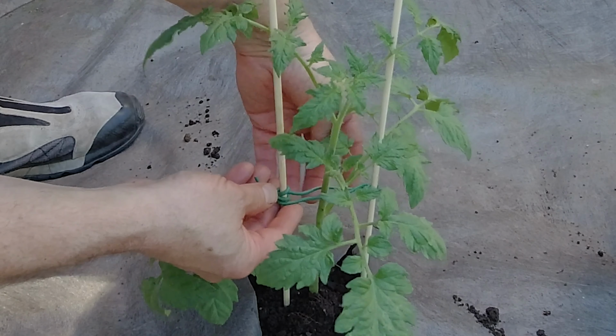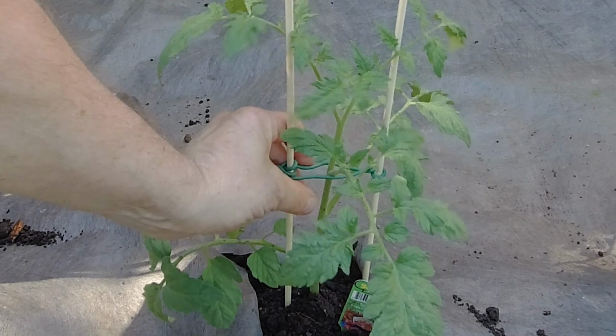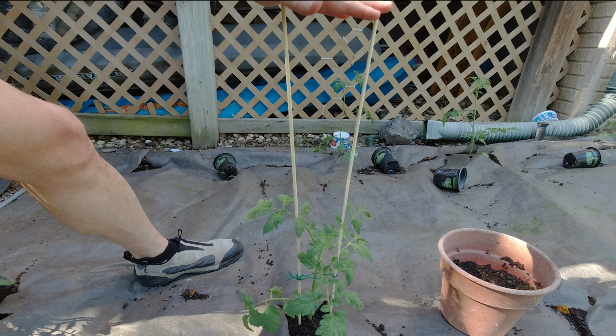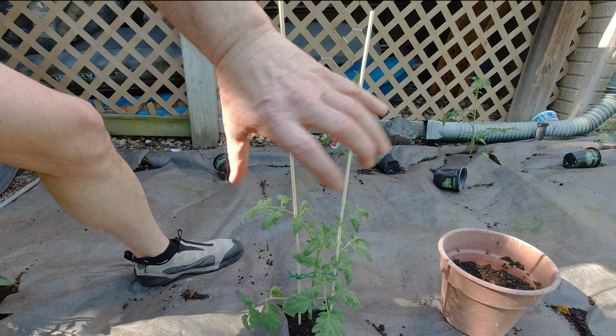Here's another example of what you can do, and you can slide it up, slide it down. Really an interesting system in order to strengthen the plant. It's very pliable. I really like this wire. Again, we'll post it down below where you can get some yourself. And by the time it gets up to here, which is probably 28 inches, it will probably be good enough to hold itself up with the cages.